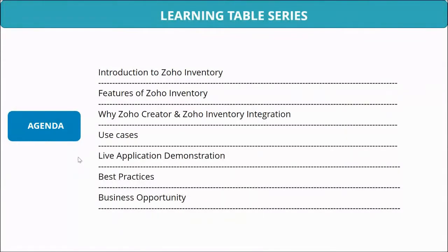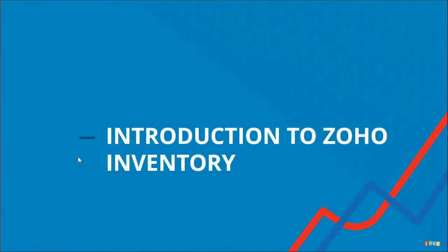So in the agenda, you can see the list of topics that I'll be taking you through. First, I'll be giving an introduction to Zoho Inventory, and we'll be looking at the features of Zoho Inventory, and why Zoho Creator and Zoho Inventory integration is essential. I've listed a few use cases, and I'll be taking you through those use cases. Then a live application demonstration, and the best practices that need to be followed while integrating Zoho Creator with Zoho Inventory. Following that, we would also be discussing business opportunities. So let's get started now.